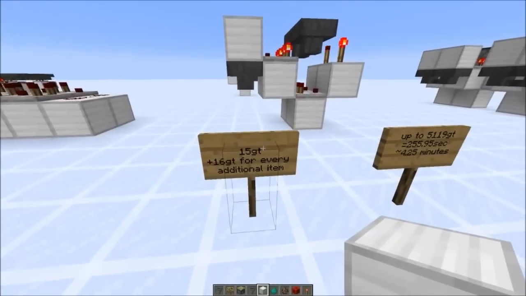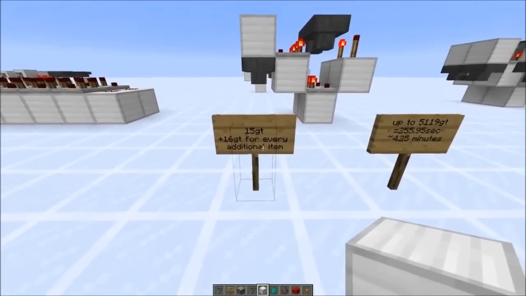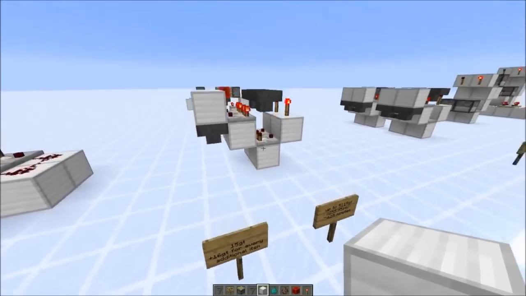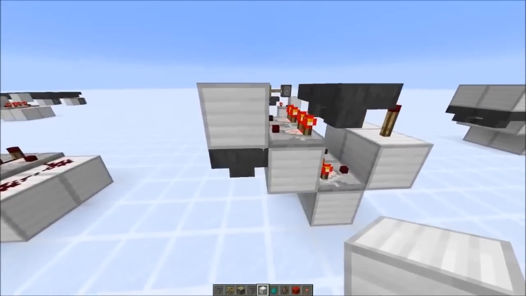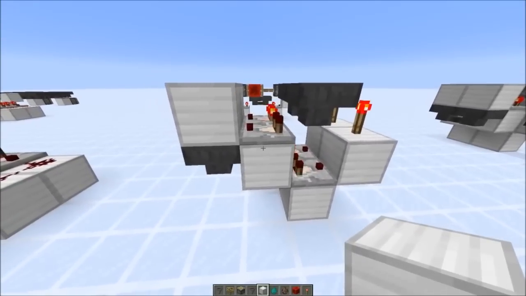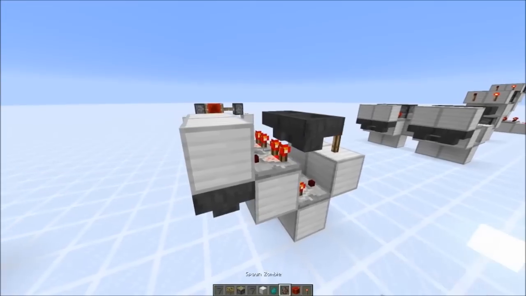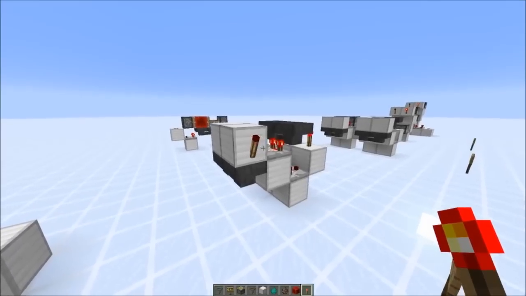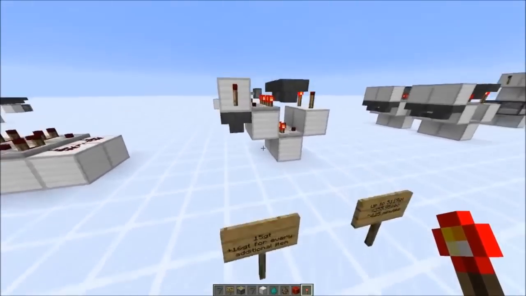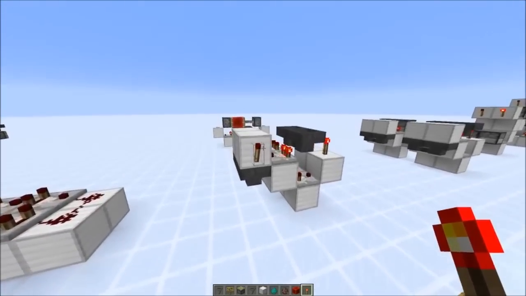So they have 15 game ticks for the first item, and then every additional item adds 16 game ticks of delay. So that's a basic hopper clock. I think titisurminecraft showed that the first time. So we have two items in there. So this torch would turn on every 31 game ticks. And if we would add another item, it would be every 47 game ticks.